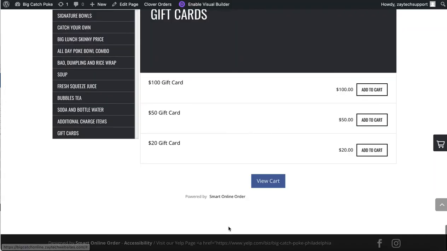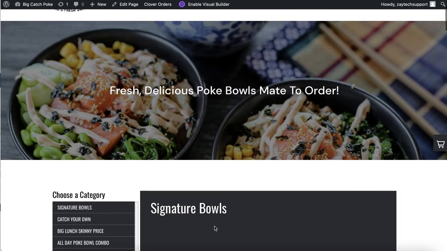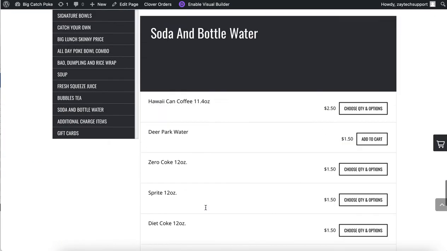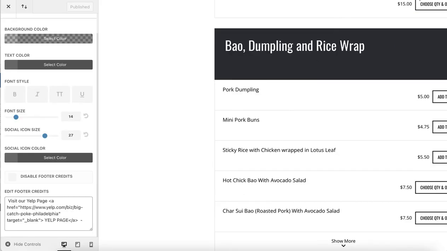Okay, so we have this code here. We don't want that. I'm refreshing the page to make sure. There we go. It looks much better now. Let me go to the bottom of the page again. Visit our Yelp page. Okay, there it is, right there. Oh wait, it says Yelp page twice. Let's take care of that real quick. So in other words, I guess I don't need that then. Go like that, and then publish again.